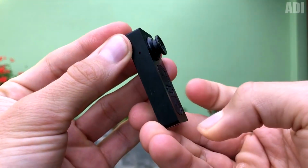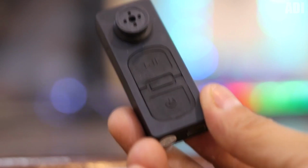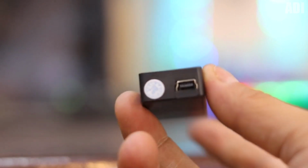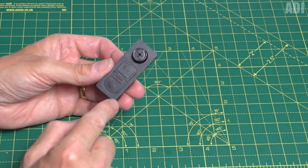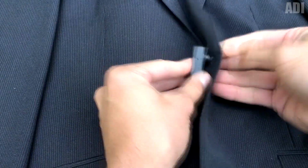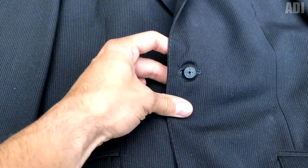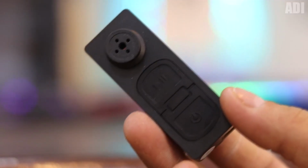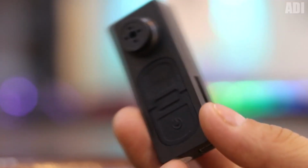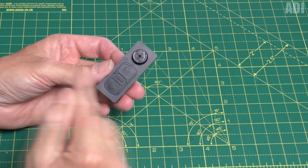When I came across the next item, I could not make out what it was all about for quite a long time. Either it was some kind of pen or a flashlight. Only God knew what they had created, but it turned out to be a spy cam. It is tiny and fits easily in the palm of your hand. The device records at the resolution of 1280 by 960 pixels. It has a slot for a memory card and a microphone. And one more thing, you have probably noticed this eye-catching lens, which looks like a button. Imagine some cunning people can deliberately take and simply hide the camera under the guise of an ordinary jacket button.